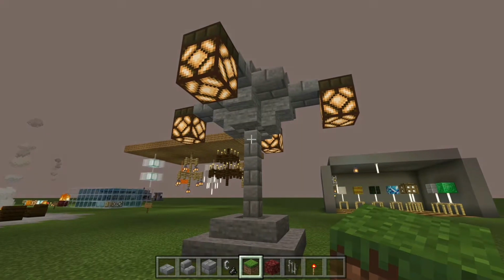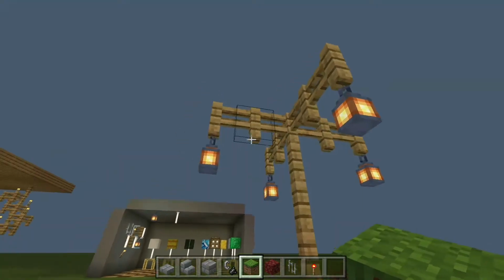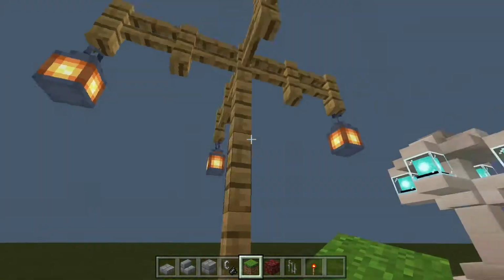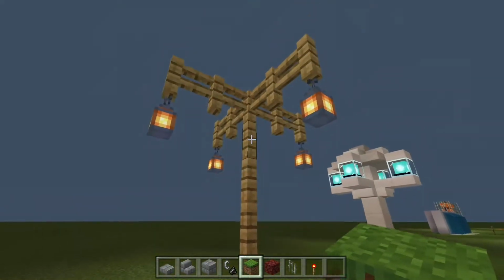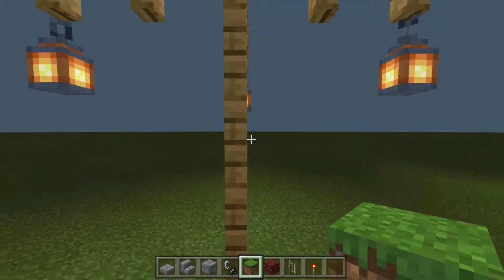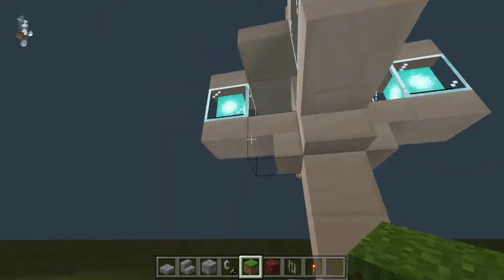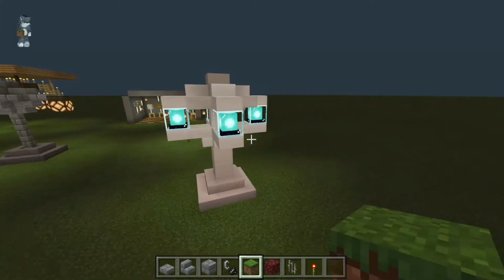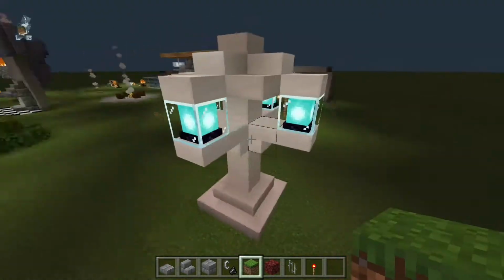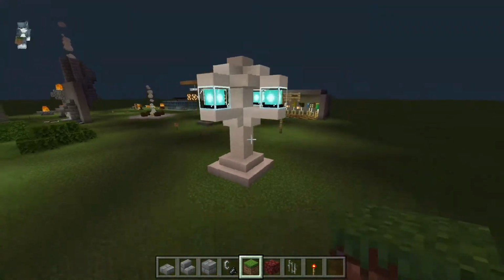But yeah, I just tried to go for a street light that you'll find in a city. This one's more of a western country one, but same principle. You keep it about 3-4 blocks above your head, so it doesn't look like you're going to bang your head on it, but it still lights up the floor. And this one's more of a modern futuristic one with beacons, so yeah, I don't recommend using this in survival, but it does look really nice, in my opinion.